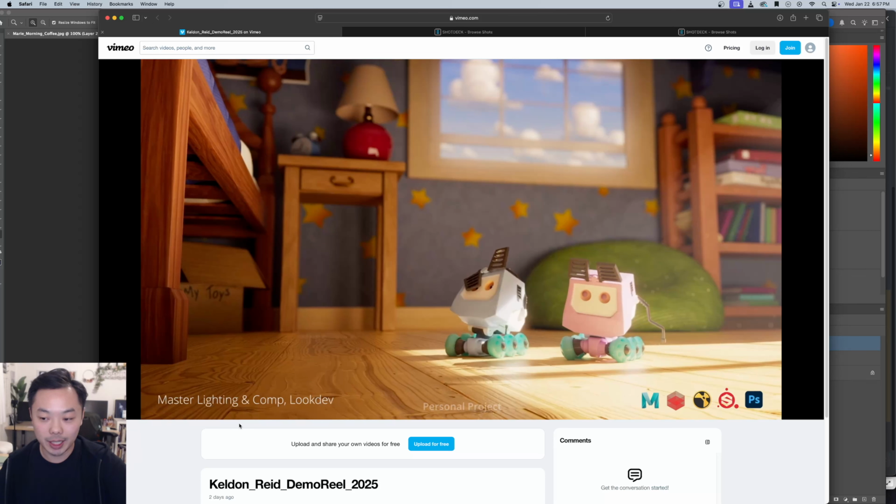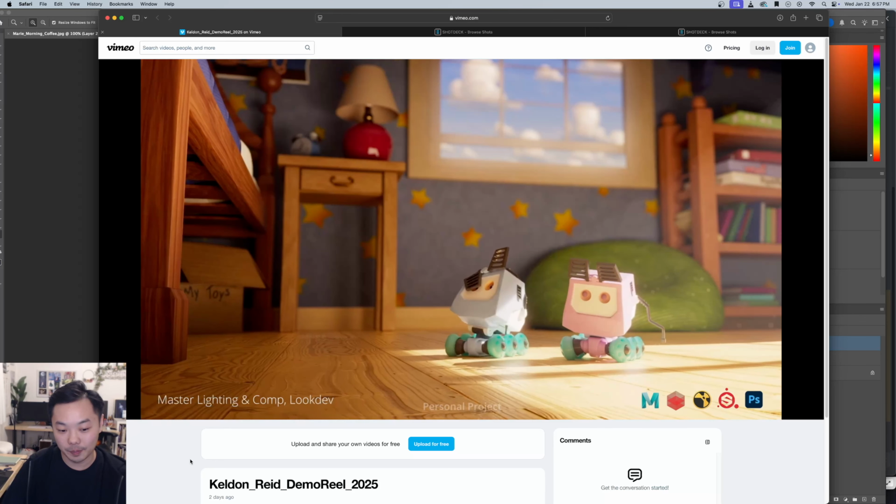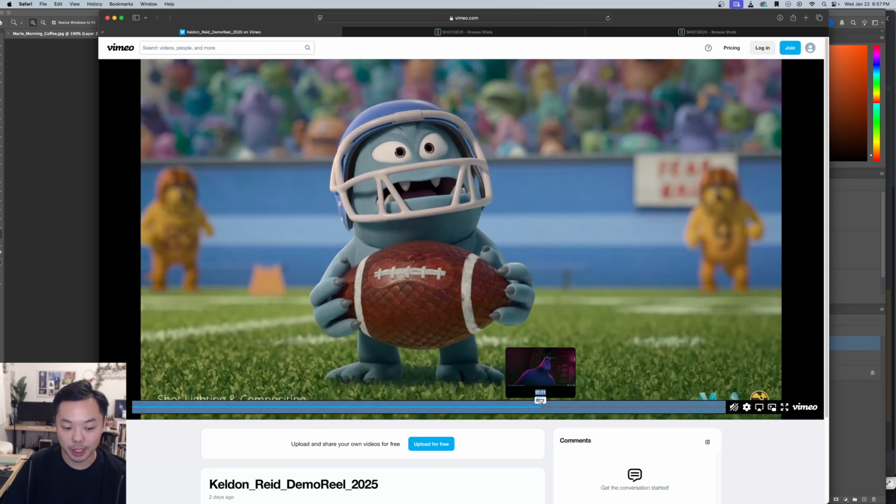So to me, master lighting sounds like you just did a setup of the light rig and then gave it to someone else to do the shot lighting, which I don't think is what you mean. But I would probably change this to shot lighting. I think for all of your personal projects, you put master lighting.